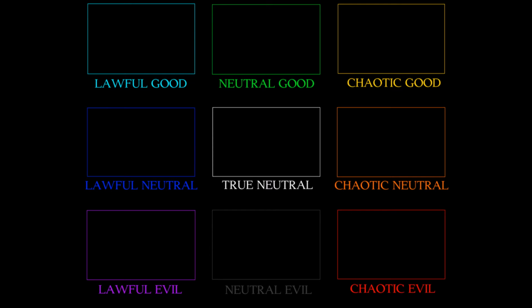Back in the 1970s, when Dungeons and Dragons was first invented, they allowed characters to have three sets of characteristics. They could be either lawful, neutral, or chaotic. Lawful meant that the character had a respect for society's rules. Neutral meant they required a balance in society's rules, and chaotic meant they rebelled against them. Later on, they introduced a second axis, good, neutral, and evil. Once these two sets of alignments had been invented, it meant there were 9 possible alignments for a character. A character can be chaotic good, for example, or true neutral, or lawful evil.